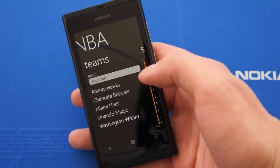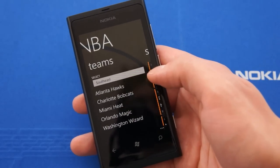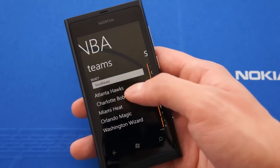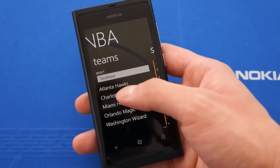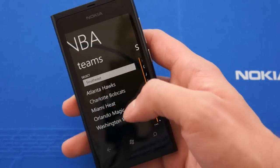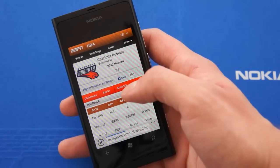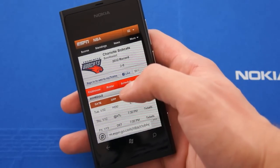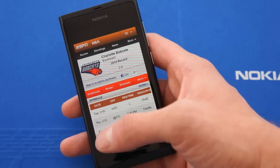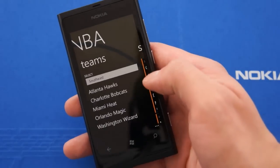So far I've shown you the good aspects of this application, but unfortunately there are also bad aspects. My main complaint is that this is basically a link launcher — everything you click will take you outside of the application. Once you start selecting things and get taken out of the app, it's kind of hard to go back. I'm not sure this is the best interface. The developers could do a better job by keeping everything inside the application, which isn't really necessary to leave.